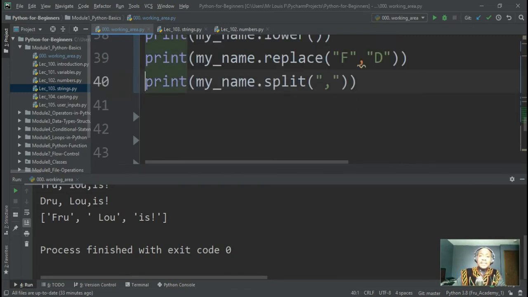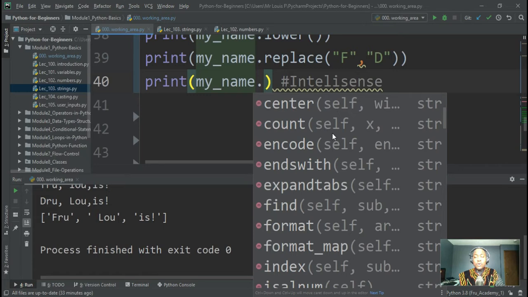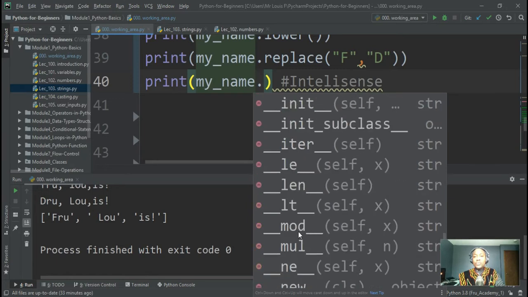And the beauty of it is, and this is why working with an IDE, or something like PyCharm, is very powerful, because it has something called IntelliSense. Let me write that, IntelliSense. It can suggest functions for you automatically. So if I don't know what function to use, and you're just trying to see what functions are available for me to work with a string, just come to that string variable name, and then you notice I'll say dot, because when you use a dot, you're trying to call a function. Now what you see here is it's actually listing all the functions that are available for working with strings for me.